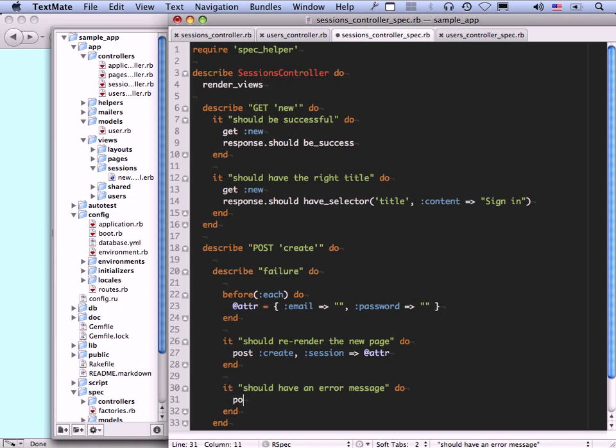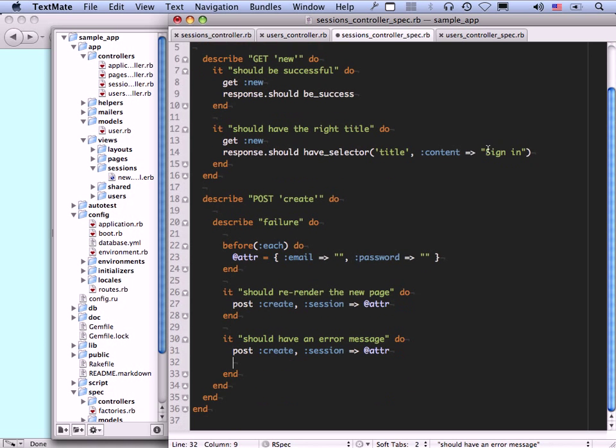So let's say post create the wrong session attributes, so for an invalid sign in. And then I'm going to say flash.now of error should match.